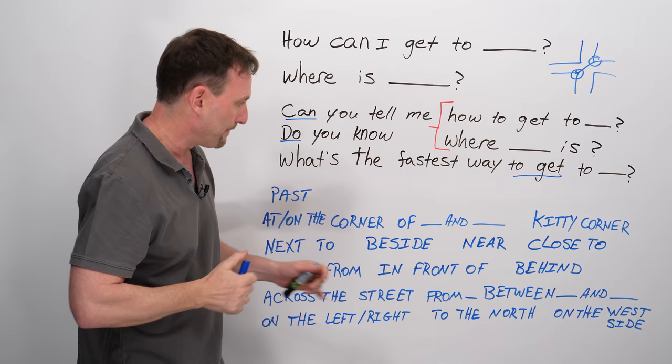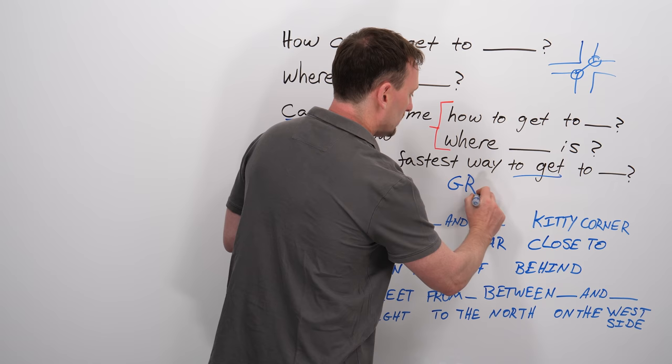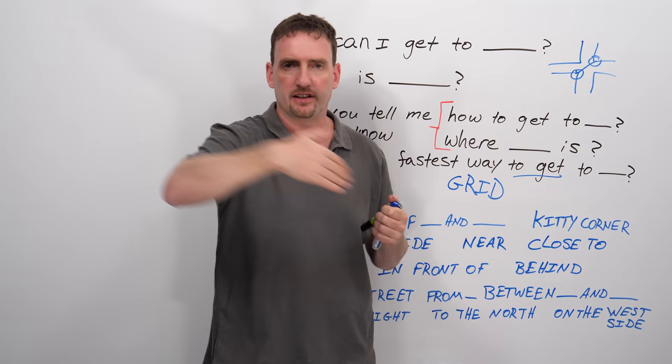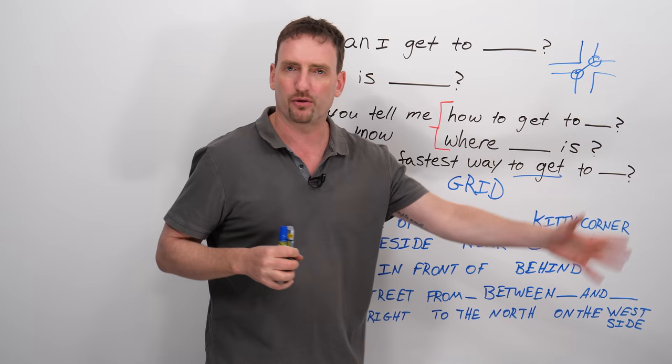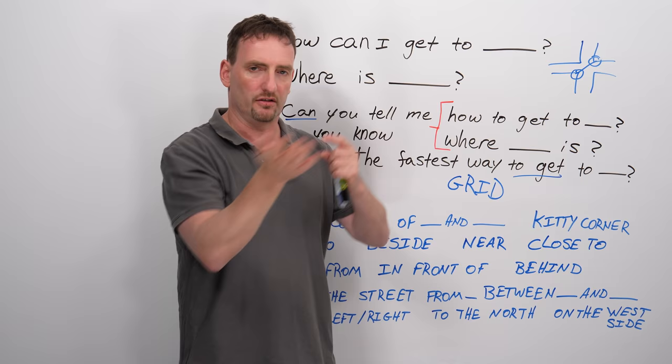So now, if you come to North America, for example, Canada, the U.S., most of the cities here are based on a grid. A grid means that the streets go one, two, three, four, one, two, three, four. It's very much like a tic-tac-toe map. In Europe, streets go bendy and winding and all over the place. So in Europe, they don't really use to the north, to the east, west, etc. In North America, they use this a lot because it's much easier to explain. Go north on 5th Avenue, head east on 8th Street, and you'll get to where you're going. So we use north, east, south, and west a lot.